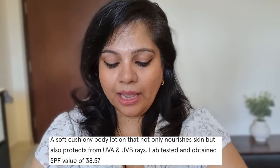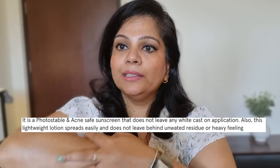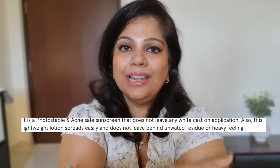When you put it on your skin, it gives you a good slip, and because it has glycerin you can see a sheen on the skin. But there is no stain on the skin — it's just a sheen. My hands are not feeling sweaty or sticky or anything like that; they are super smooth and moisturized, and obviously protected from UVA and UVB radiation.